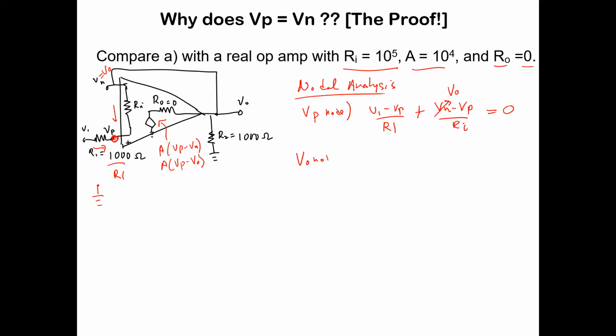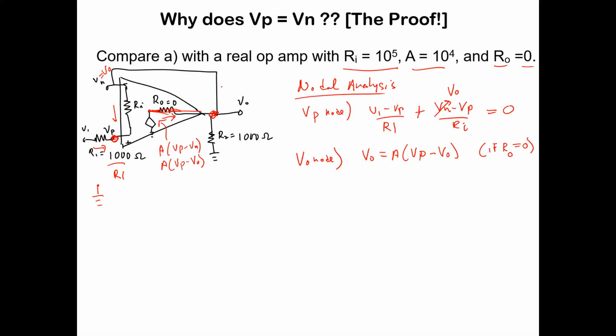And at the Vo node, we have simply that with R0 equal to zero, there's no voltage drop there. So Vo equals A times Vp minus Vo. In other words, this voltage here is the same thing that's coming out of this source, because even if there's current flowing, the resistance is zero, so there's not going to be any voltage drop. That's like a bare wire. So we're simplifying it a little bit. In reality, it's 50 ohms, but 50 ohms is really small, so it's not going to make much difference. It simplifies the algebra a lot. So this is the case if R0 equals 0. We don't have to do any nodal analysis there. It's like you've got a voltage source hooked up to a node, so that node is defined as that voltage source.